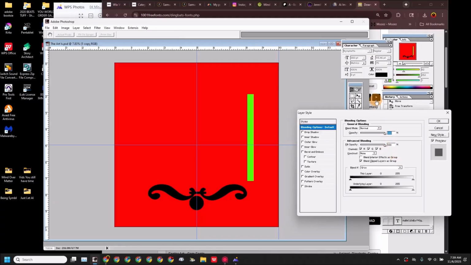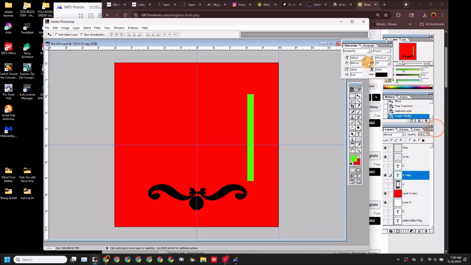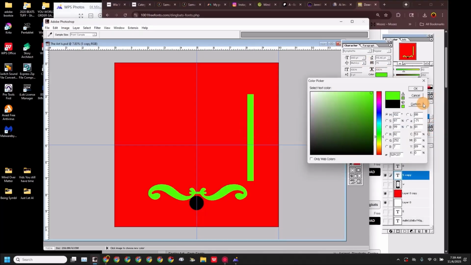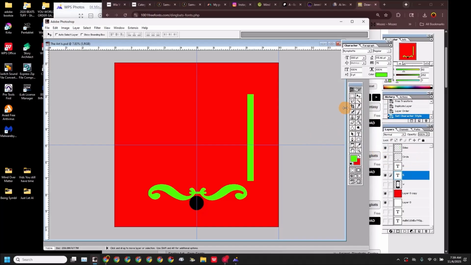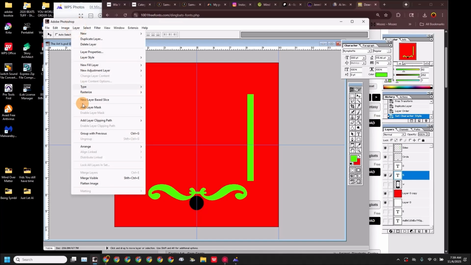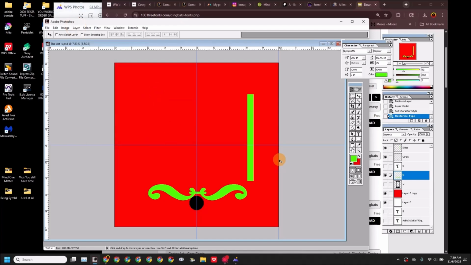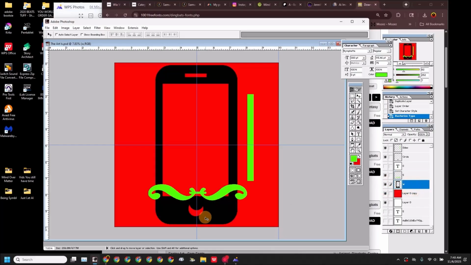And this one, since it's still a cancel, since it's still a letter, change the color to that. And then rasterize type. Back up.